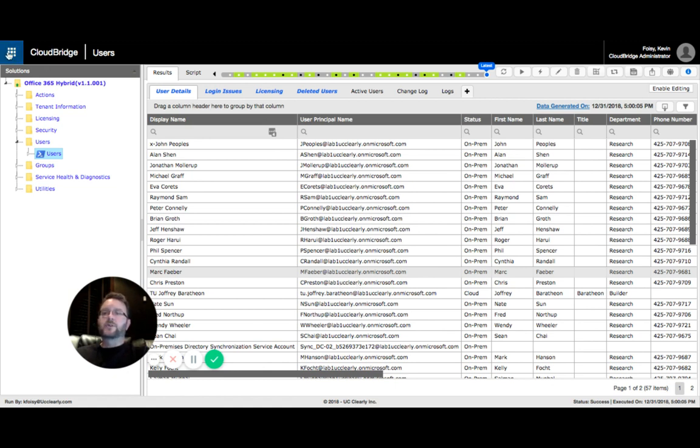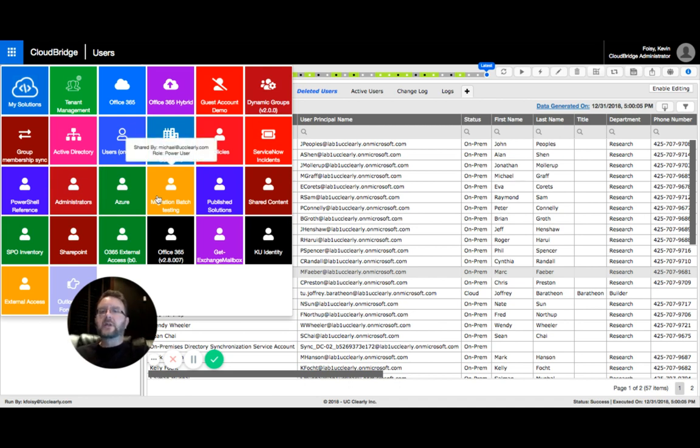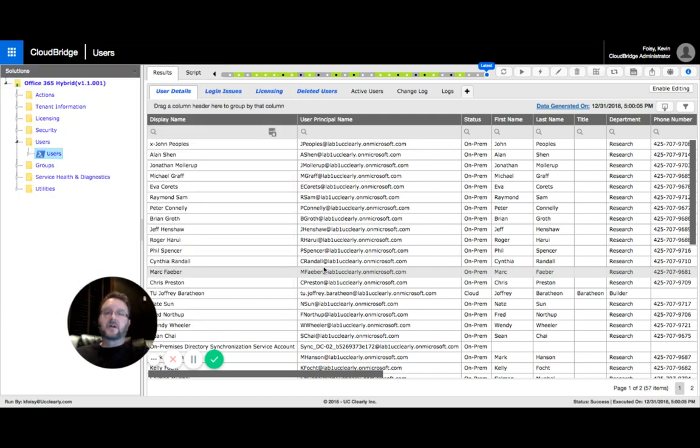I think that once you start taking your ingenuity and our platform and putting them together and exposing that to your users through simple provisioned access in these tiles, you'll have people loving this. You'll have your help desk signing on, performing operations. It's safe. The credentials are not being exposed. You can do it hybrid. You can do it against multiple tenants. It's really an awesome platform to innovate and automate on. So I hope you enjoy the training series. I look forward to seeing the great things that you're going to create with Cloudbridge.